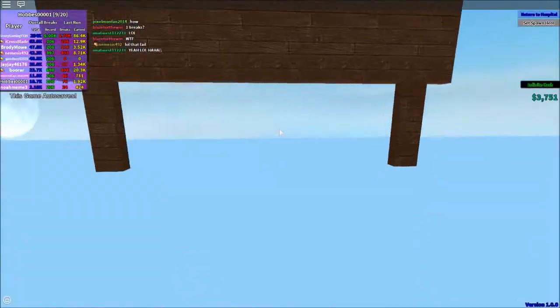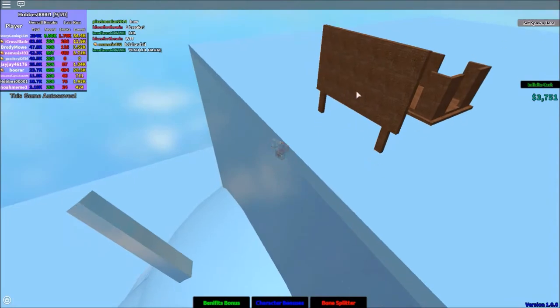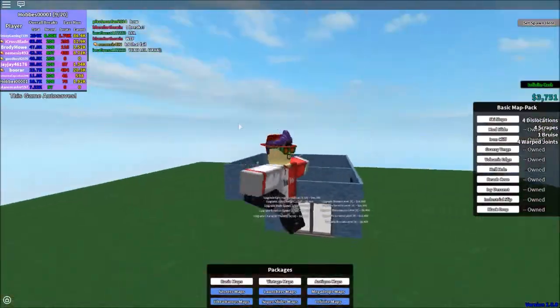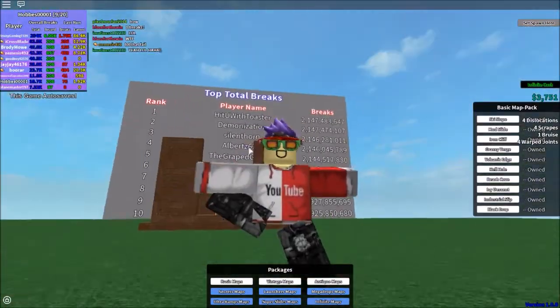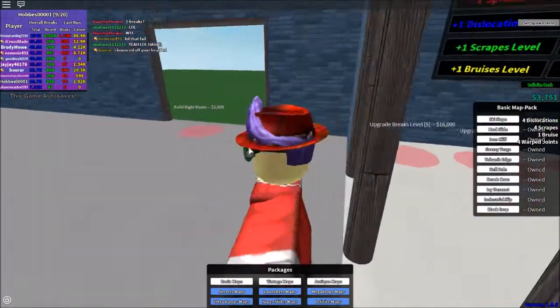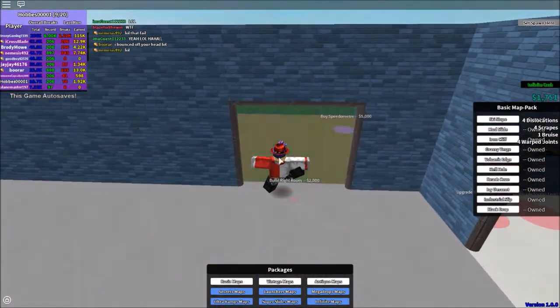For real. Okay. No, I didn't set my spawn again. Do this. Break some bone. Whoa, okay. That is weird. It's like I'm doing like yoga or something. It's like, hey, I'm doing yoga.